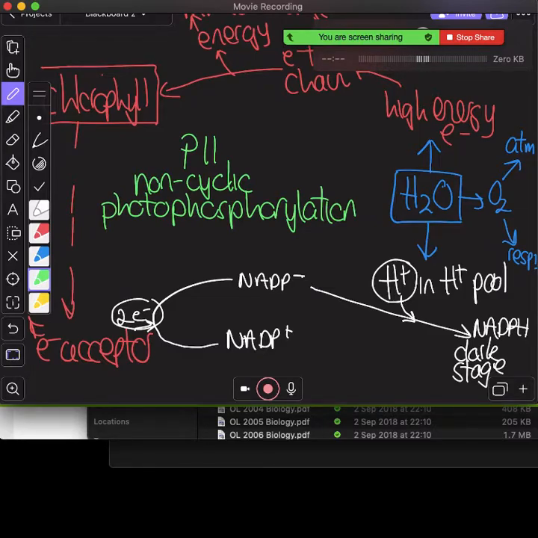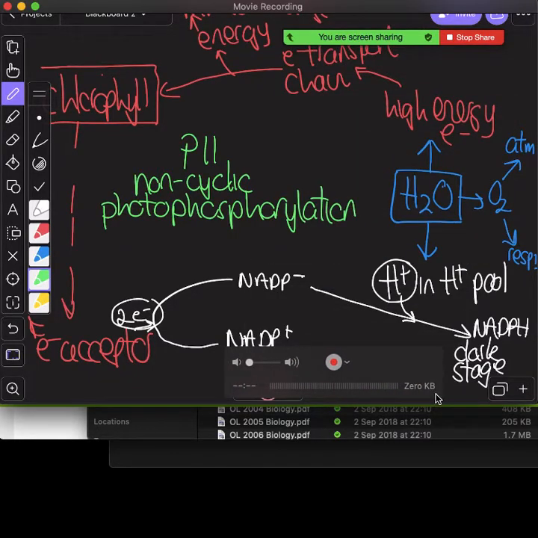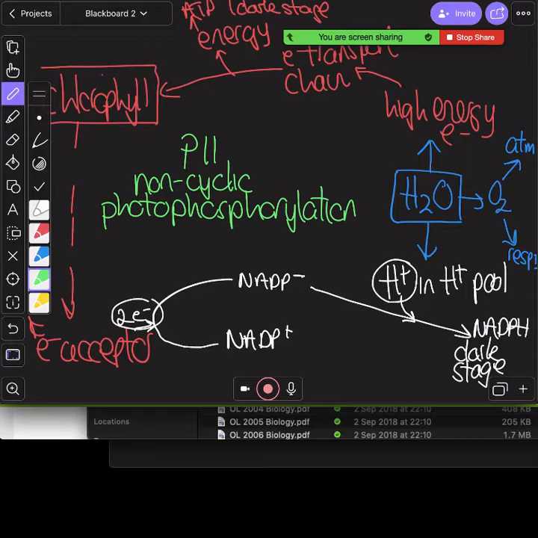Miss, can you read the red part at the top that's covered by your volume thing? Okay, so it says high energy electrons. It's an arrow, it says electron transport chain. Can I move that? Does that make it better? Can't hear you, Jill. I still can't see the top of it where it says movie recording. Oh, okay, apologies. So it's the arrows kicking out, it says energy, and then, can you see it now? Yeah. Okay. Thank you. You're welcome.